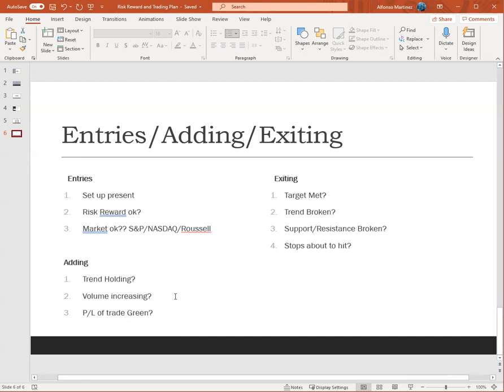And now the exit. The exit is very important as well. I believe there are only four ways to exit. One is if the target has been met, we exit. If the play is already paid and we already achieved the target and we still have one contract or two, we can leave a runner. Always, as I explained to you, once you get profitable, you move your stops to entry price, or if it's still grinding, a little bit more than entry price. But the idea is to be risk safe as soon as possible.